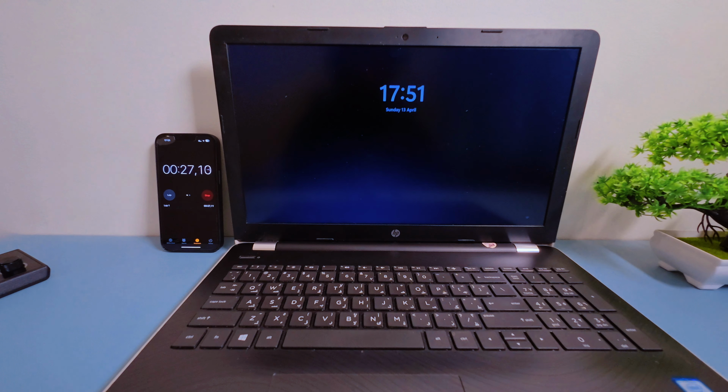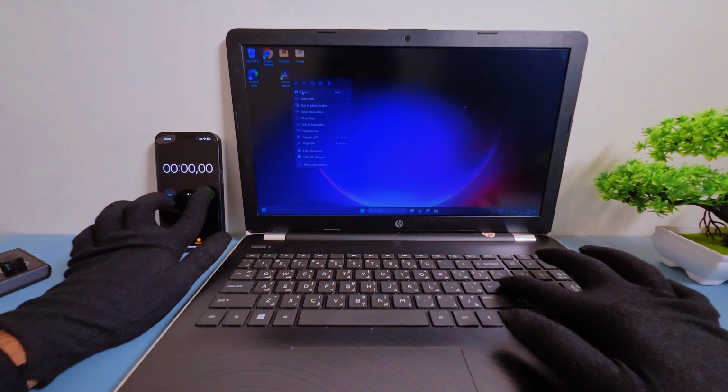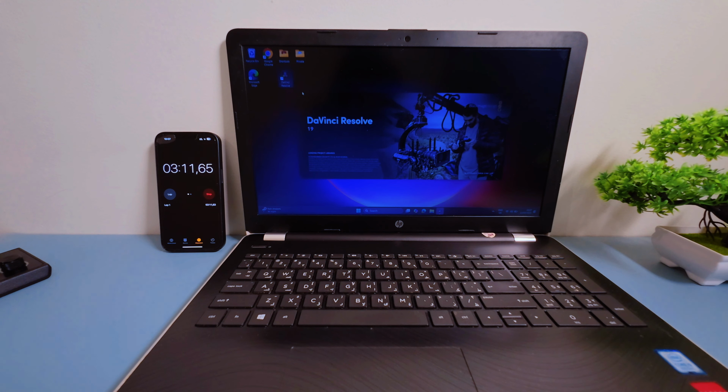Here's how long it takes to boot up. And here's where things get really painful. Loading DaVinci Resolve. This beast takes almost 5 full minutes just to open. Not ideal when you're trying to get work done.